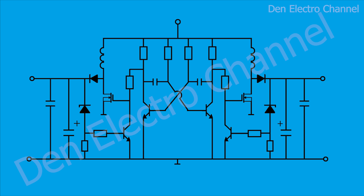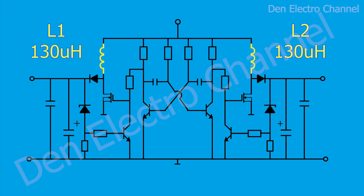Back to the diagram — a few words on the characteristics of the parts. Coils L1 and L2 do not have to be exactly 130 microhenries. If the inductance is made smaller, the efficiency of the circuit will be very low and parts will heat up even under the smallest load. If the inductance is increased — for example to 150 µH — the power of the circuit will decrease and it will no longer deliver 24 watts from one arm, but the efficiency will increase slightly. If you don't need that much power, you can do this and use a smaller core wound with thinner wire.